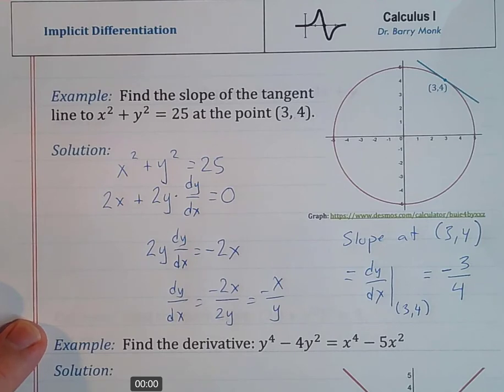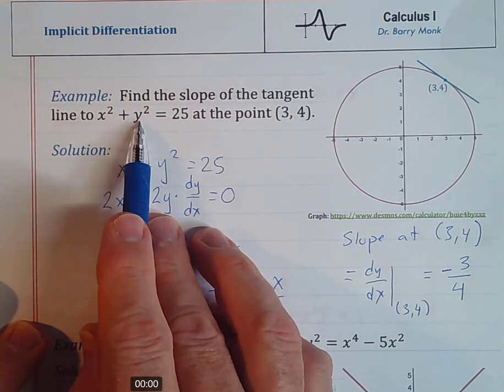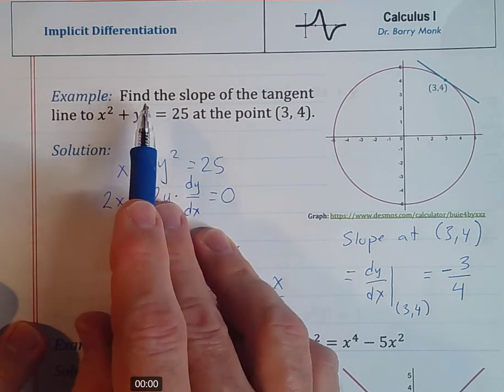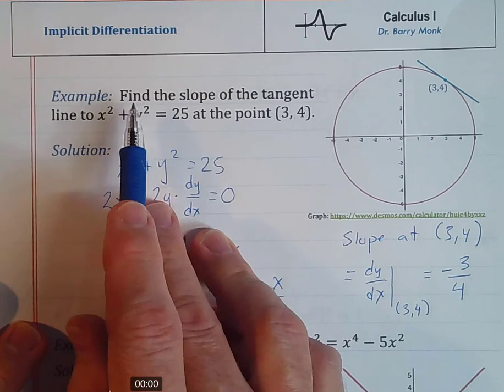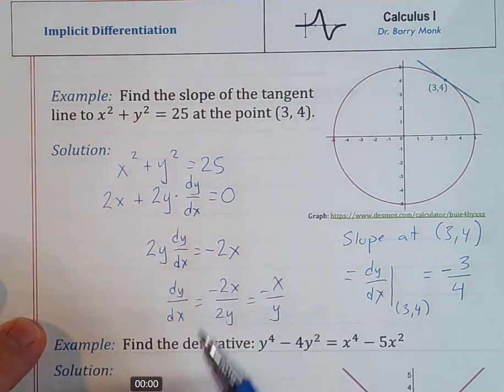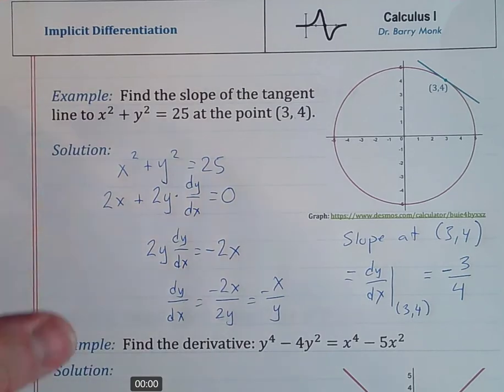Okay, so these things can get a little bit tricky. The main thing to remember is, well, there's 2 points here. One is, remember that we're pretending like y is a function of x. So anytime you take the derivative of something involving a y, you got to multiply by that derivative of the inside function. The other point is that, okay, I'm using x's and y's here, but really, remember, sometimes we use other variables. And so we just have to make sure we know which one is the independent variable and which one is the dependent variable. And usually that's going to be given to you as part of the problem.